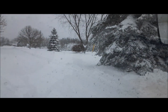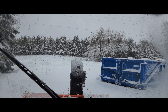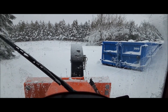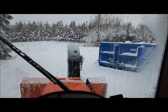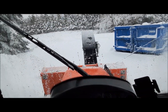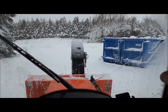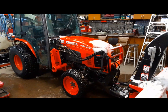Anyway, we got this cleaned up to where I can get the truck out and get to my appointment. Then I'll get home and get this all tidied up. This Kubota tractor is worth its weight in gold. If you are a person that lives in the city and you're thinking of moving to the country, you need to get a tractor with a cab and a snowblower on the front of it. I've tried every way possible to move snow in my life — old trucks with plows, open tractors with snowblowers on the back, blades on the back, chains on tires. The best thing in the world is this four-wheel drive tractor with a cab and a blower on the front. If you're moving to the country, include the price of one of these in the price of your move because these things are just worth their weight in gold.